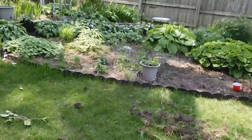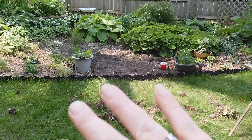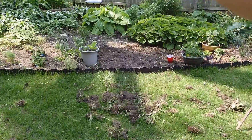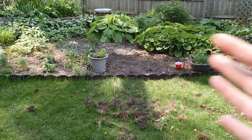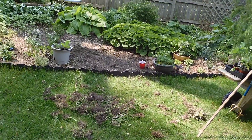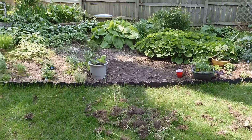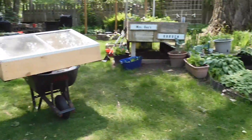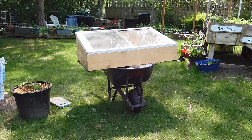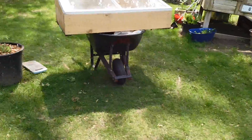One of my projects today was to get the cold frame — it used to be in this open area here — moved out. I got the grass all dug up so we can put a little path that goes into the garden back there and finish up the herb garden on either side. I think I'll probably put some dahlias and some more things like that in the garden today and line the path once I figure out exactly where I want it. I got it loaded up on the wheelbarrow; I'm still not sure where it's headed. It's gotta have a house back here for the summer — maybe throw it back there with a tarp over it.